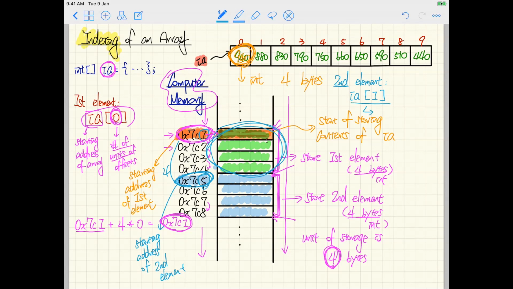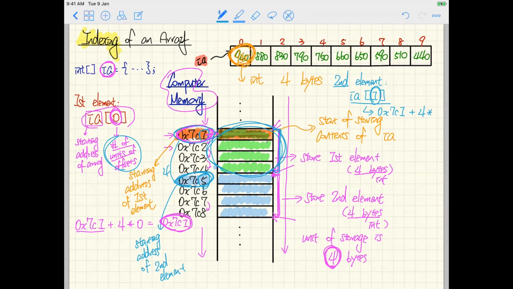Okay, in that case, what we would do is the following. The starting address for the array, we know, is simply 0x7c1. Okay, plus, and this part over here will just be the number of units of the offset. So the unit of offset will just be 4, because every integer is 4 bytes, multiplied by 1. So this is the number of offset because it's simply 1 unit away, right?